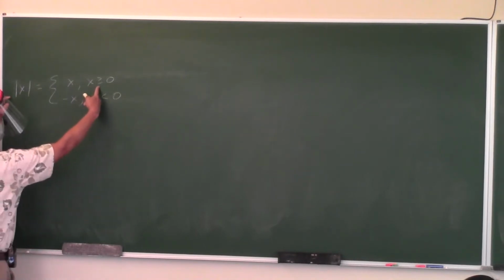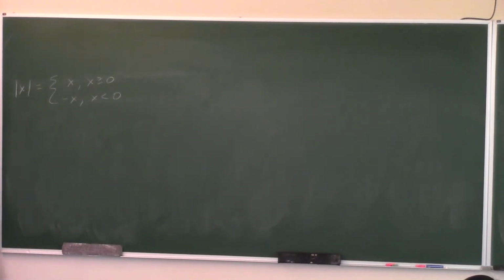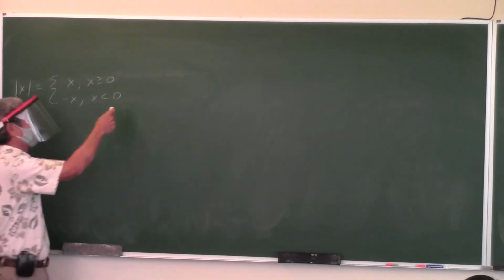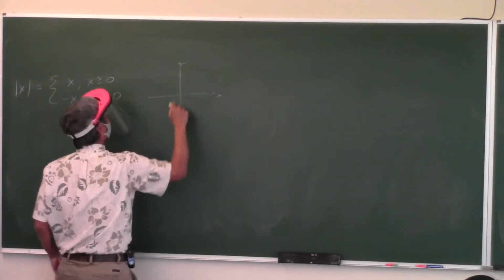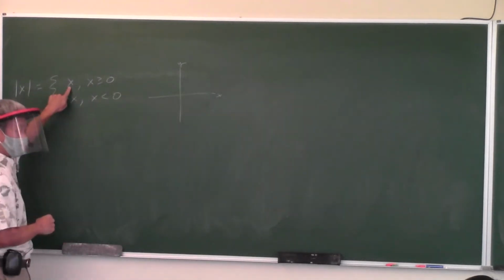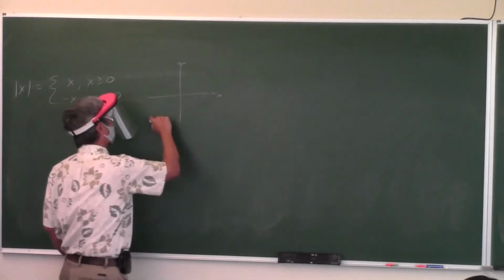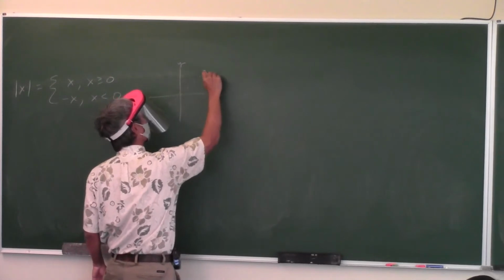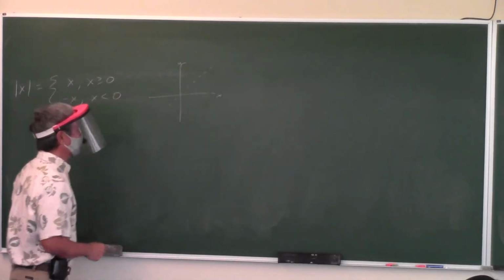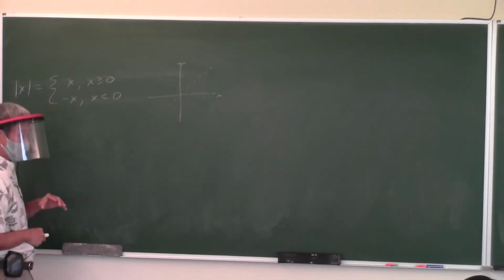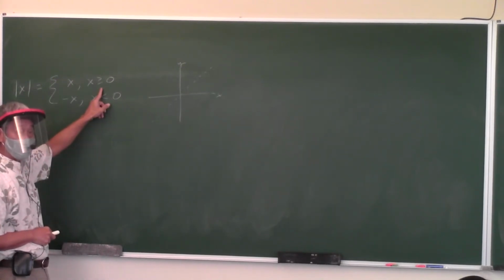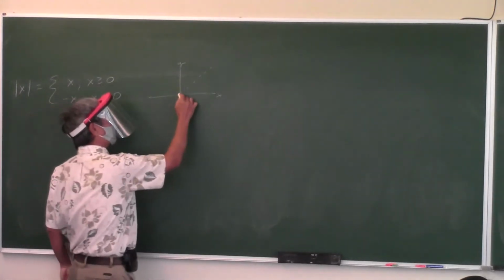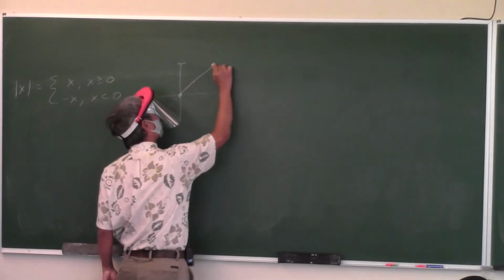So basically, how does it work? Well, look at that. You guys know how a piecewise function works? Okay, let's draw the graph. Some of you are going, what? Do we know how to graph y equals x? Yes. That's one of the first lines we graphed in Algebra 1, right? Looks like that, but do I draw the whole graph? No, only when x is greater than or equal to 0. So that means starting from here and then to the right.